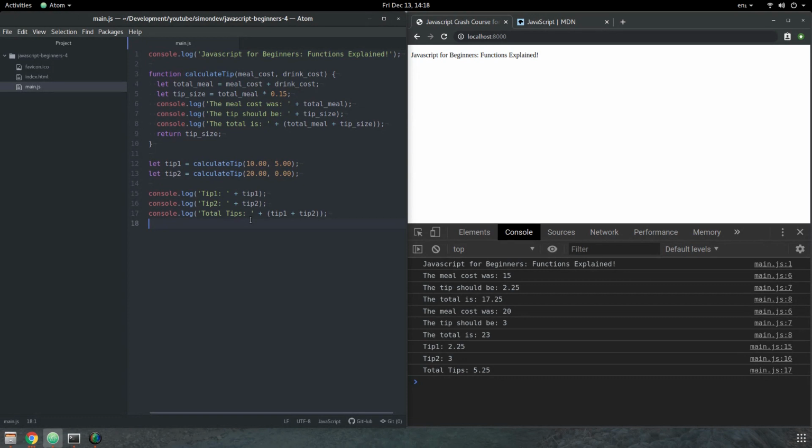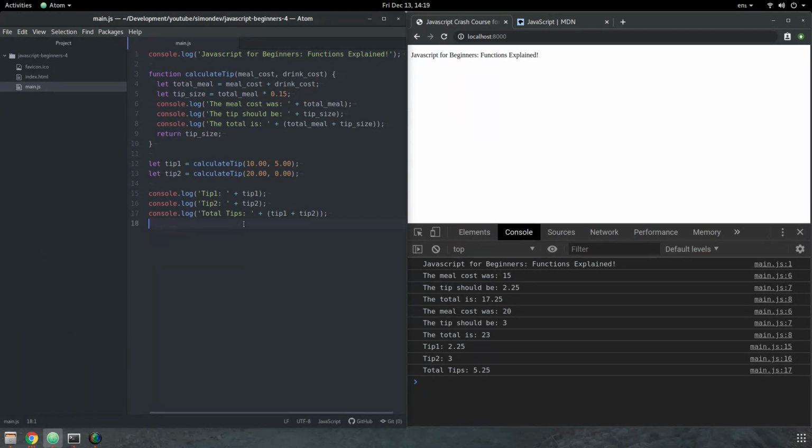Now earlier I said there were multiple ways to define a function, and there are. The one that we've been using up until now is called function declaration. So that's using the keyword function followed by the name and then all the arguments and the body of the function. But there's a few other ways. I'm going to go through a few of the others just for completeness' sake, so you'll know they exist, you'll know roughly what they do. And if you want, I encourage you to modify the examples in this tutorial and try to use the other ways of declaring a function instead of the function declaration way.